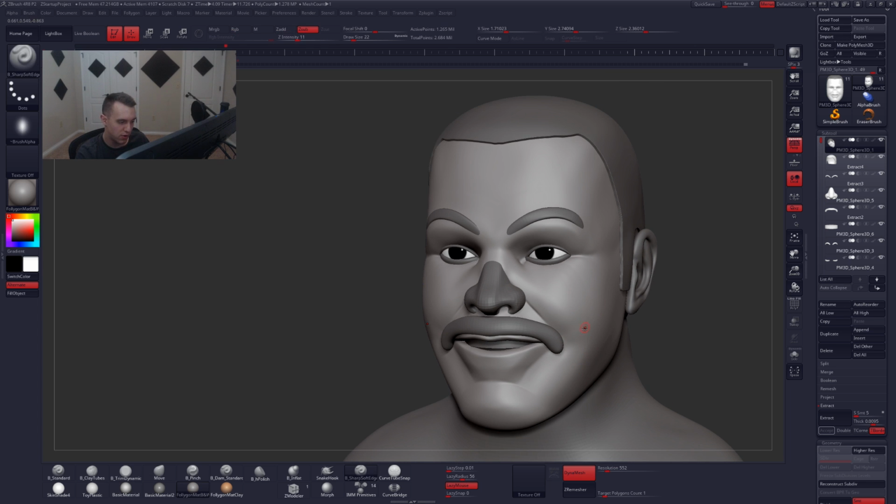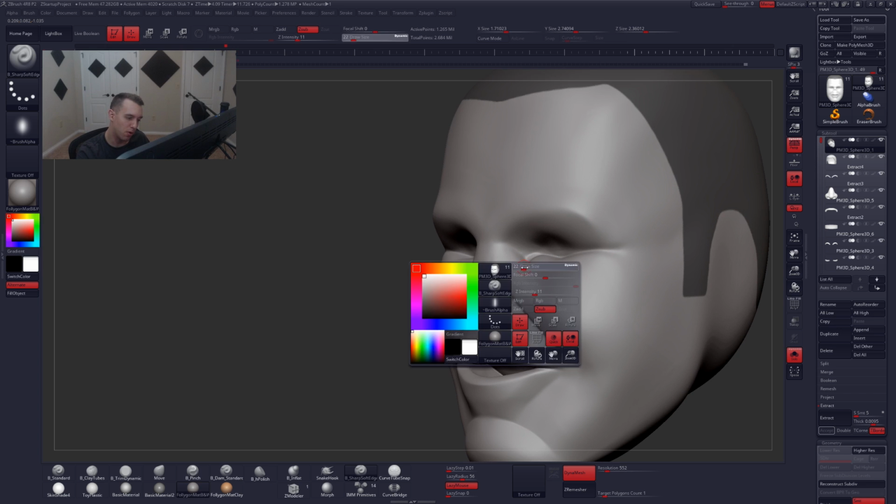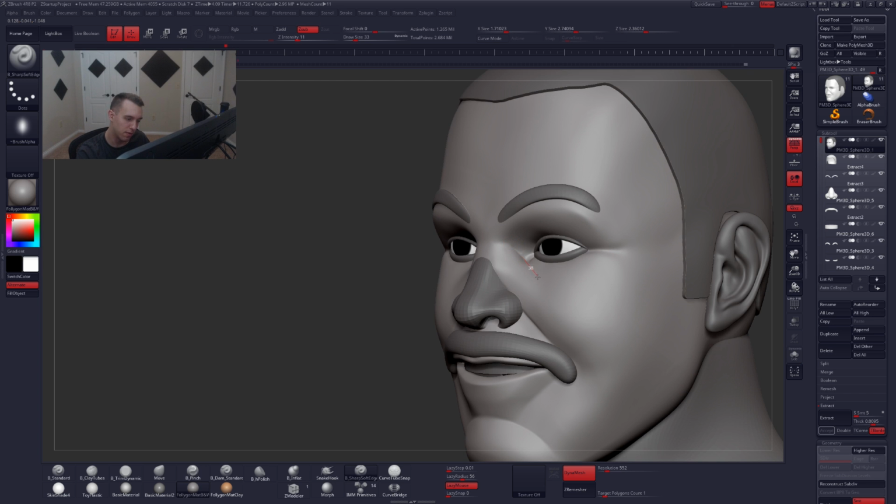Yeah, today we're just doing a little sketch of Paul Blart, Mr. Mall Cop himself, and just have some fun with it. Play around, hang out, do some ZBrush. I wanted to do just a quick small project before I left.